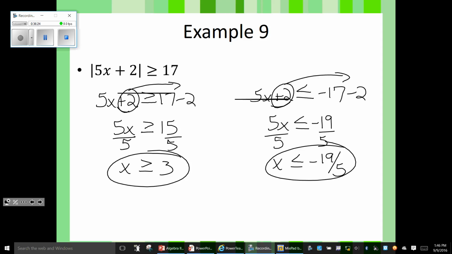So I like to pick a number that's actually greater or actually less, so that you know if you actually solved it correctly. Any questions about that? And then you could plug it back in and test it out. Where do careless errors happen? I see people who forget to set up 2 equations, first of all. They just set up 1. And then they might flip the negative 17, but they might forget to flip the less than greater than sign. Okay, just remember to flip both.